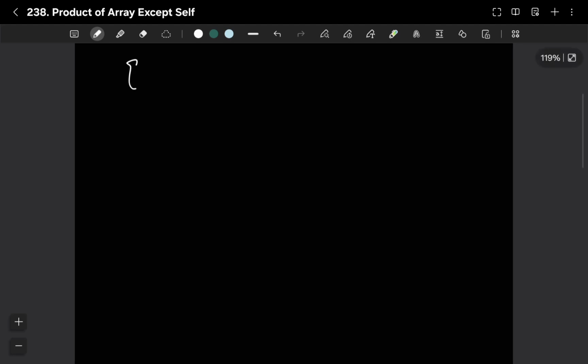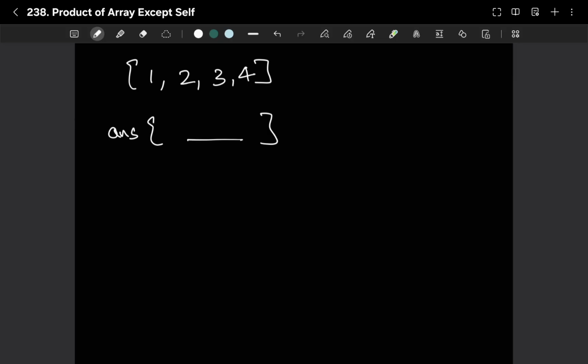So the first example which is given to us, it's an array containing 1 2 3 and 4. So over here we have to calculate an answer array for each and every index. So let's see how we are going to do it.